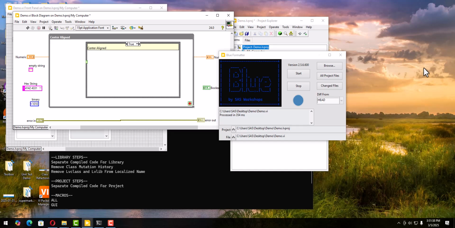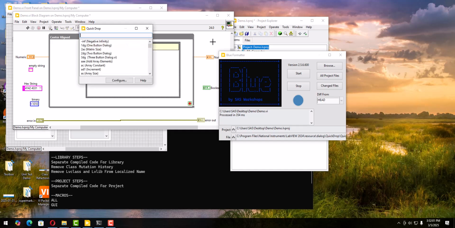So I have a tool called Quick VI Analyzer. And what it does is it ships with a shortened VI Analyzer list of tests. So that's my preferred list of tests. I trimmed it down. I got rid of all the ones that I didn't think added value to me. But I encourage you to go edit that and set it to whatever you want. It's a quick drop shortcut, and it will only run on files that have changed in Git. So Control Space, Control Q will launch that.